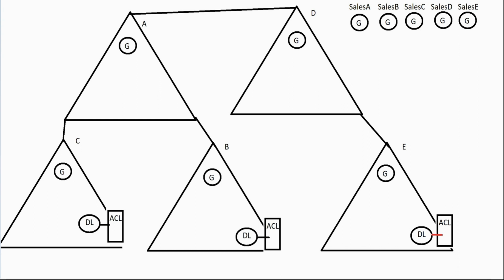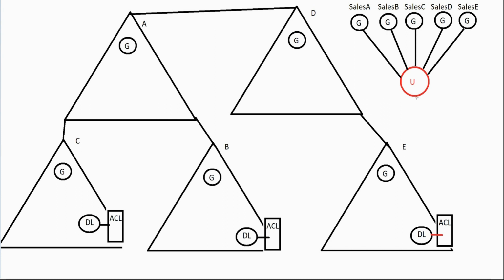But here's what a universal group, this is where universal groups really shine, okay? You can create a universal group, all right? A single universal group. Put a U in there, okay, to indicate that. You can link each of these global groups inside the universal group, and the benefit is you now have a single group that represents all the salespeople in the entire company.